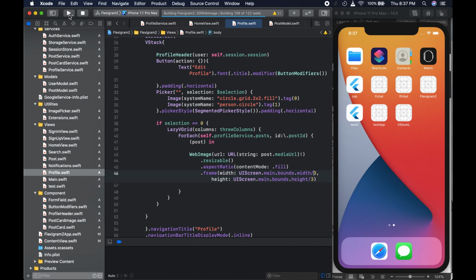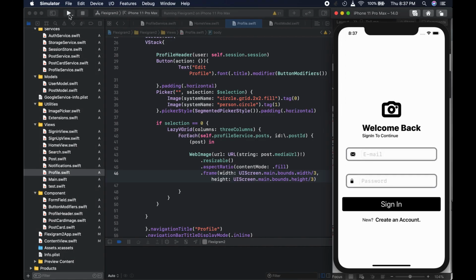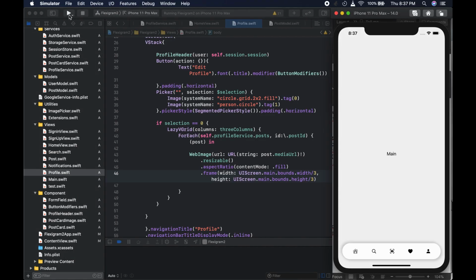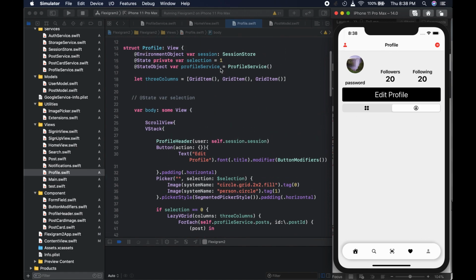Give it a second, and it should load. You see, the code that we used to make the main can similarly be used to show our posts, right? And if we switch to, I believe it starts off with which tag is it? It initializes with tag 1, and this is tag 1. So if we go to 0, we should get our posts. And the reason we do not get our posts is pretty darn simple.